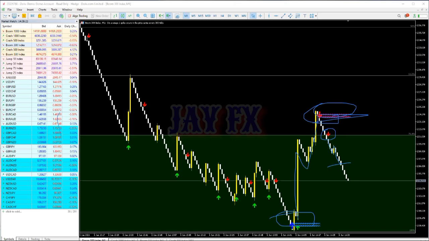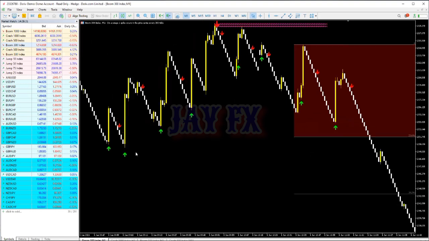The same thing that happened to Boom 500. Let's go back previously and see what happened. So if you can see this Boom 300, after creating this resistance and this confirmation of direction changing, it just gives us our sign. This is what we deal with when we come across Boom. So here there were 4 candles. We are out. We wait for it to spike back. We are waiting for this. Now 1, 2, 3, 4, we are out.